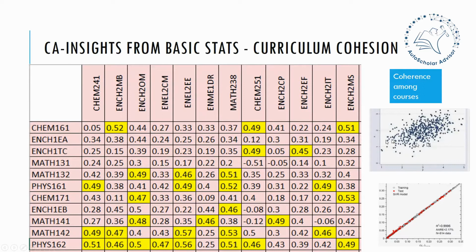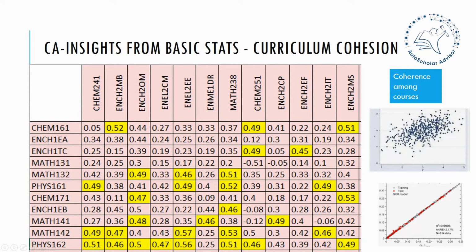The numbers in the table are the Pearson R coefficients. We get these numbers by taking a given combination of courses. Let's say we take this 1st year maths course, and we want to know how it correlates with the 2nd year chemistry course. We can do that by taking each student's combination of these 2 courses. So 1 point here, for example, will reflect the result in the maths course, and the other coordinate will be the result in the chemistry course. So 1 point is 1 student plotted at the position of their results.